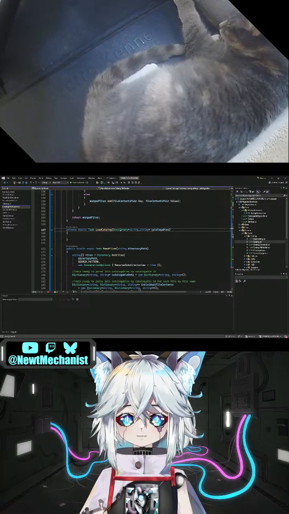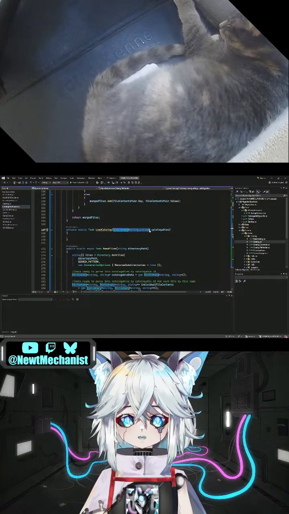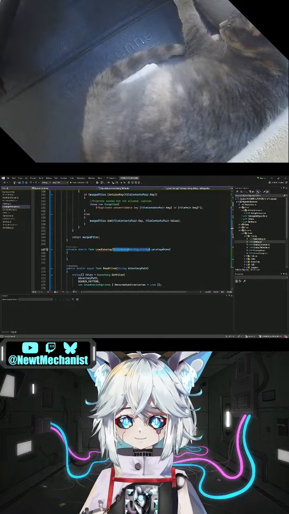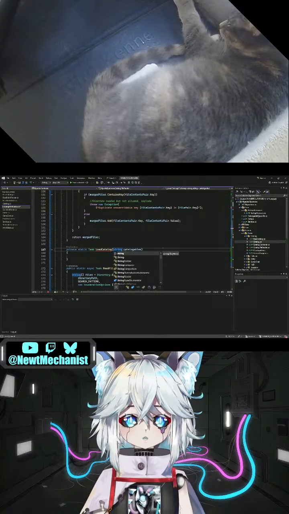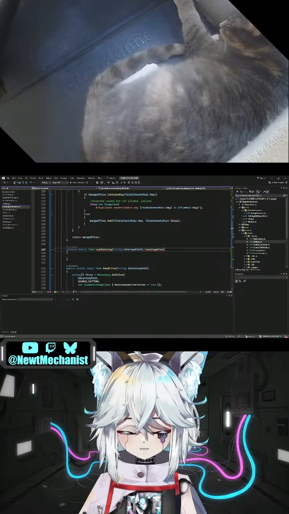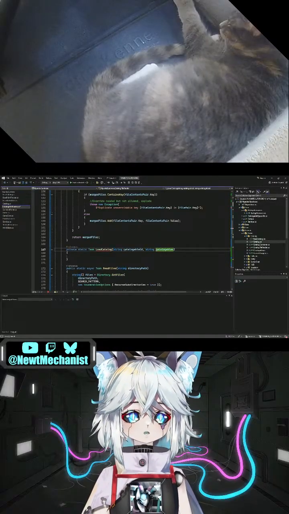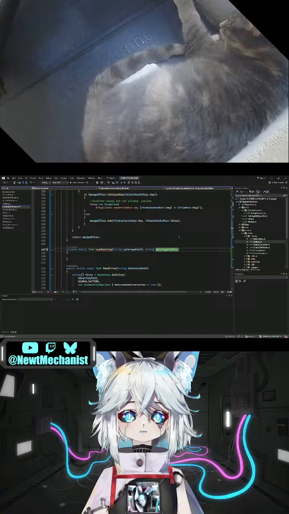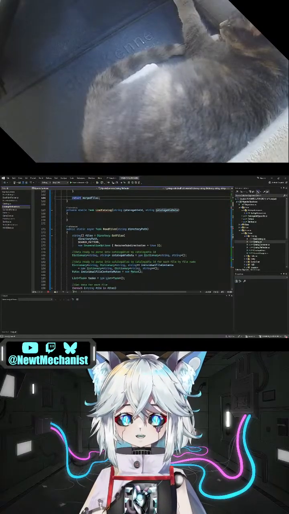So it is not that. This is just going to be a key value pair. Catalogable ID, string, catalogable data.